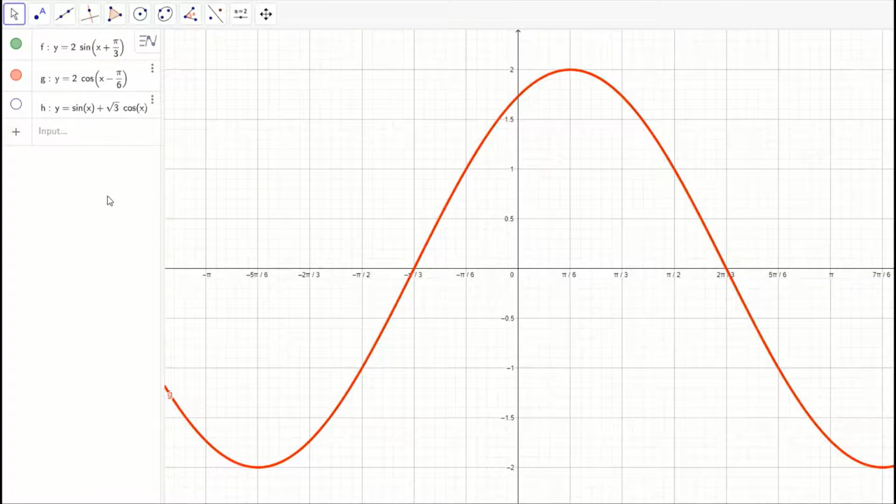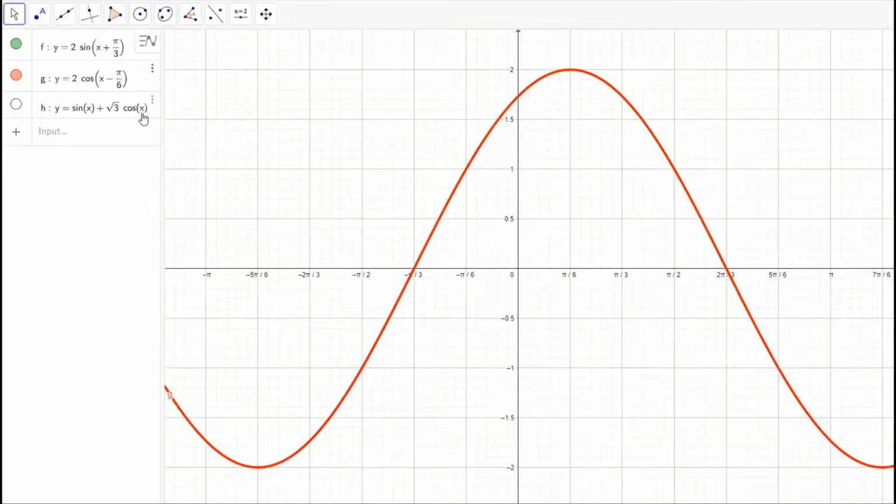Remember that sine is a 90-degree or a pi over 2 translation of cosine anyway, so it makes sense that these would naturally overlay if you use the right kind of translation inside the function. And also you need to have the same scale factor on the outside to make sure that the maximum and minimum values coincide as well, and also the other values, because there will be a distortion otherwise.